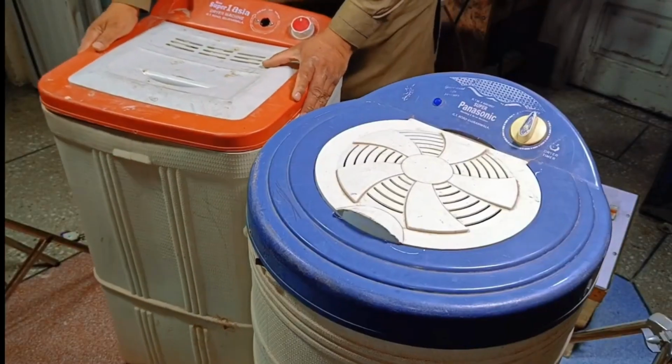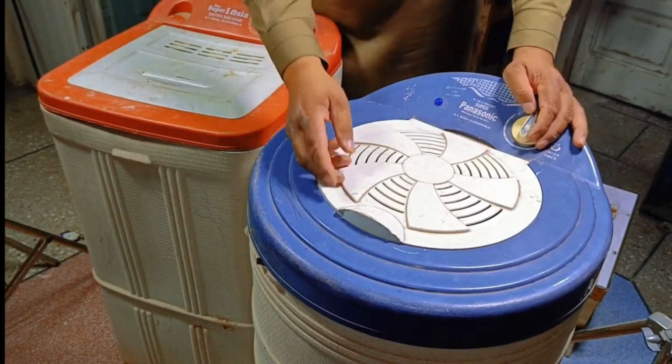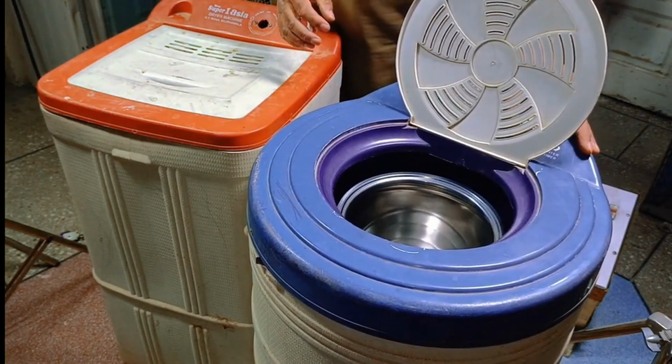Regarding the red cover machine, it has the same issue. We'll follow the same procedure used for the previous machine, replacing its motor. Once done, this machine will also be working perfectly. Lastly, I'll show you the timer light. You can see it's functioning correctly as well.